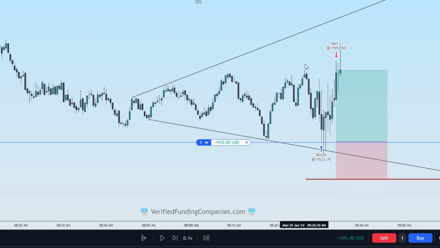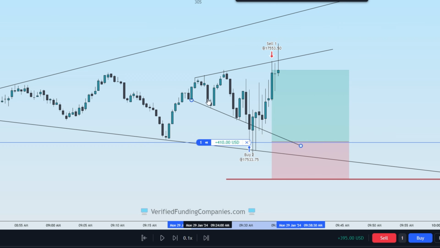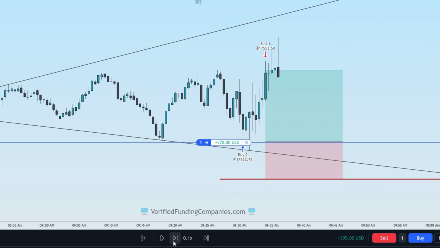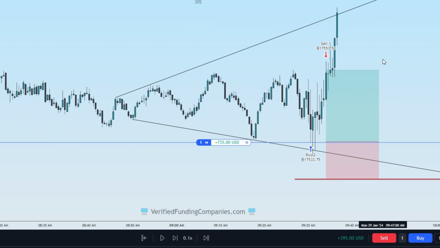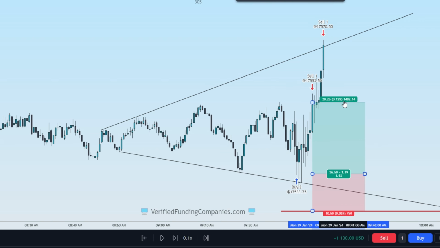A lot of times it could just wick above here and then rotate all the way back down. You know, there could be another broadening formation that has formed. See that? Broadening formations and broadening formations. But it's already had its touches. It's already played out. 3 touches or more. It's already done. So this one happens to play out perfectly there. So you'd sell there, $1,300 cash money, y'all.